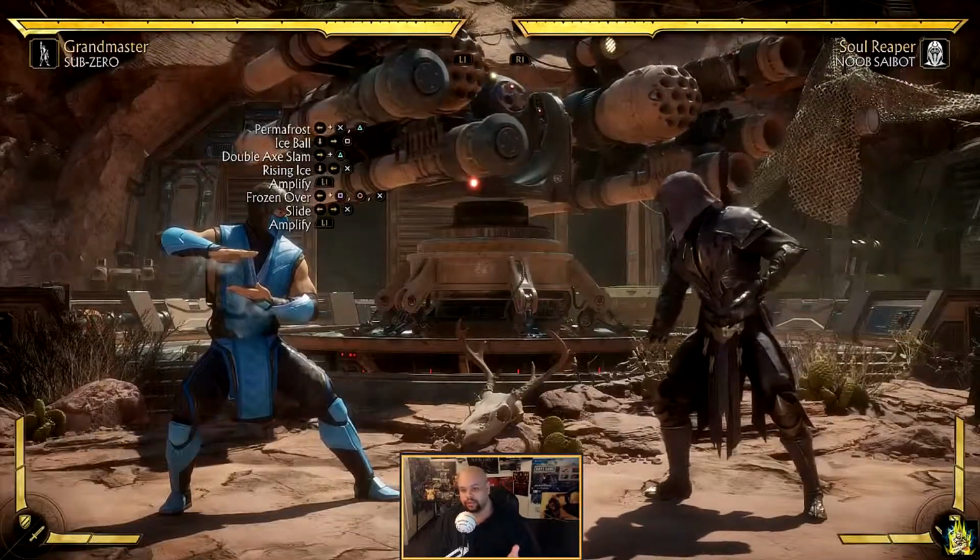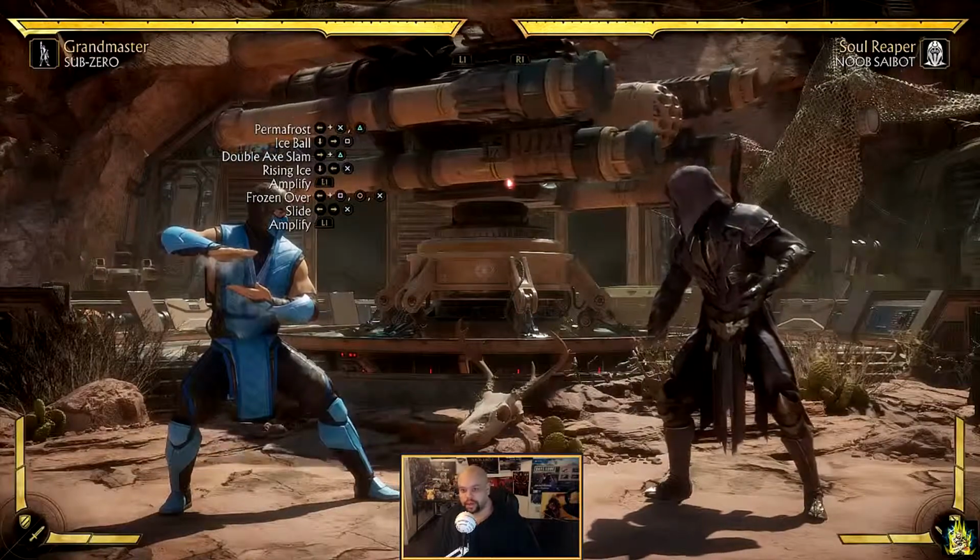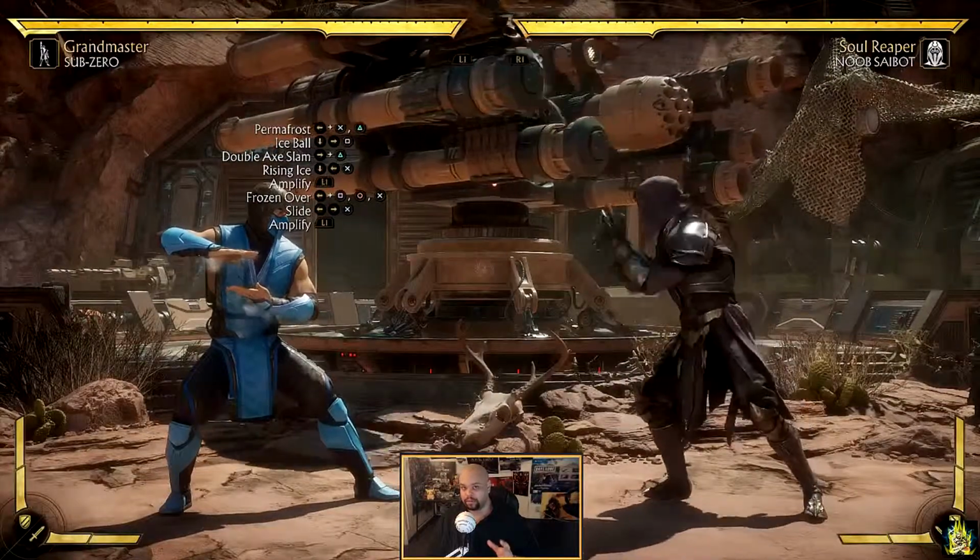Okay, so moving on to these longer string combos with Sub-Zero. This might end up being possibly your bread and butter.